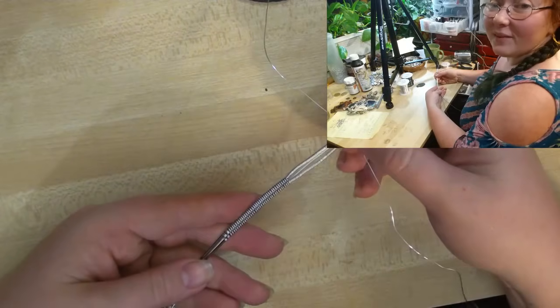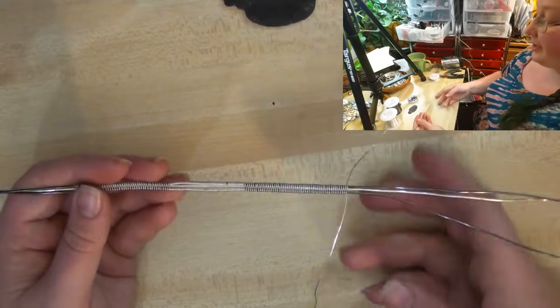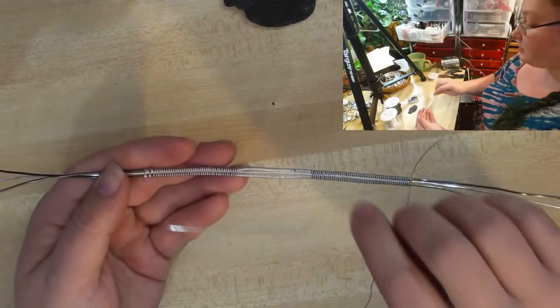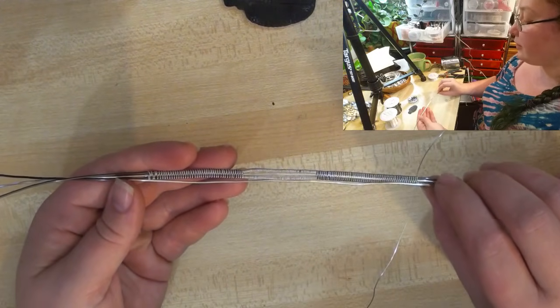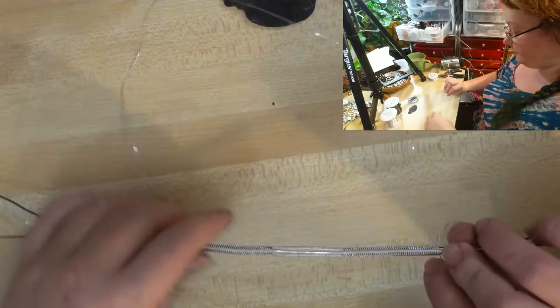So I'm gonna keep doing this. I'll see y'all back here. Okay, so here you can see we've gotten just a little under our goal by maybe a centimeter on each end. But I really like the way this is coming out so far.